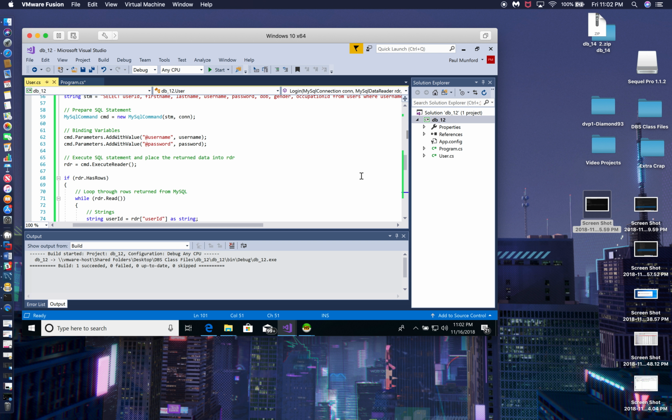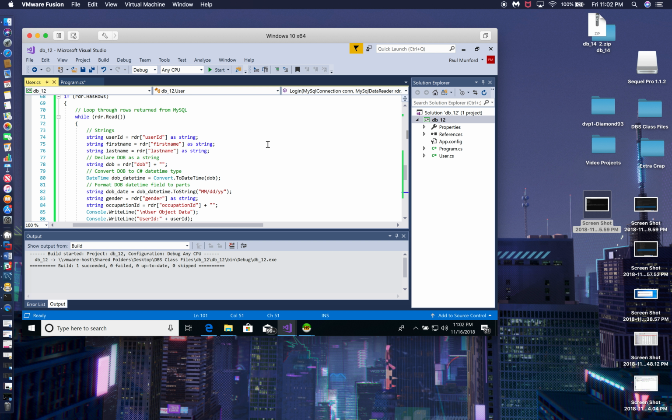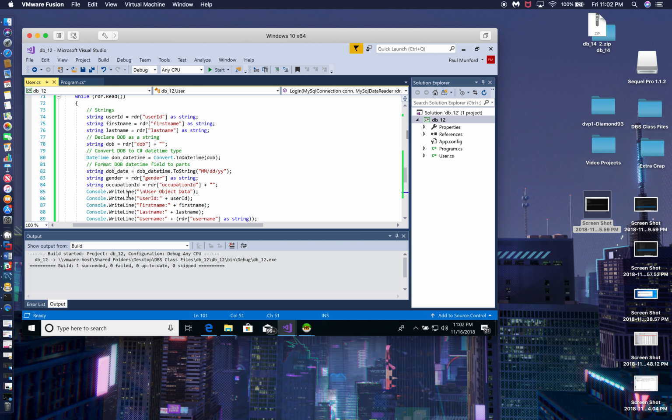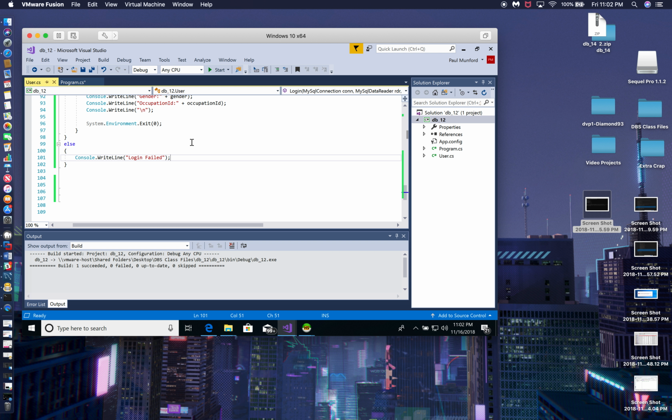Down here you see me binding my variables together, as well as if you look further down, I'm using the if statement for if the row exists. I'm going to pull all these things from the row, etc. And then at the end, if the row does not exist at all, I have a login fail, which is basically saying your row does not exist and you must do it all over again.